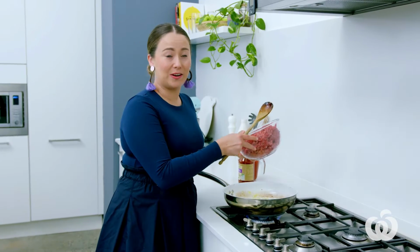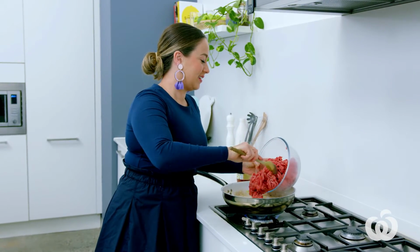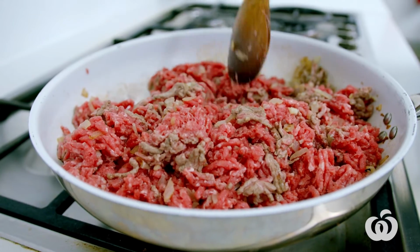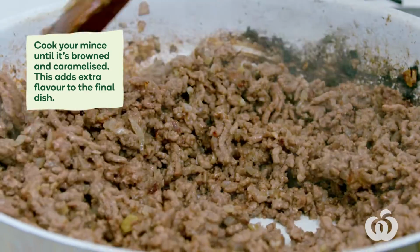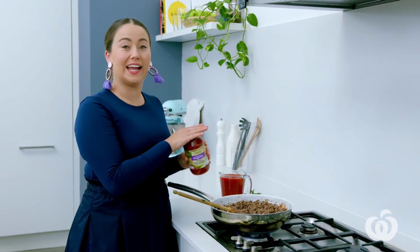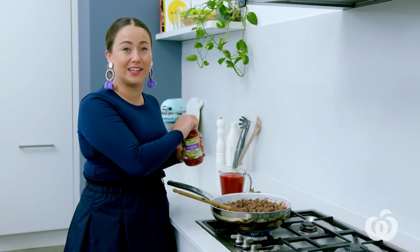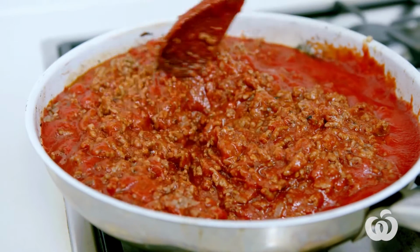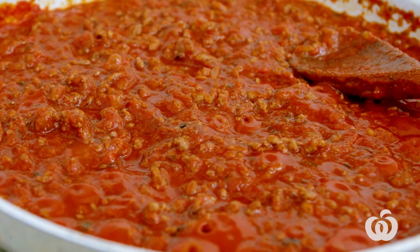Now let's add in our mince. You want to cook your mince for about 8 minutes or until it's really nice and well browned. That caramelization means extra flavour in your final dish. That meat is looking beautiful and caramelized, so we're going to add in our pasta sauce and our passata, then reduce the heat to low, bring it to a boil and let it simmer for about 10 minutes or until it's a little bit thickened.